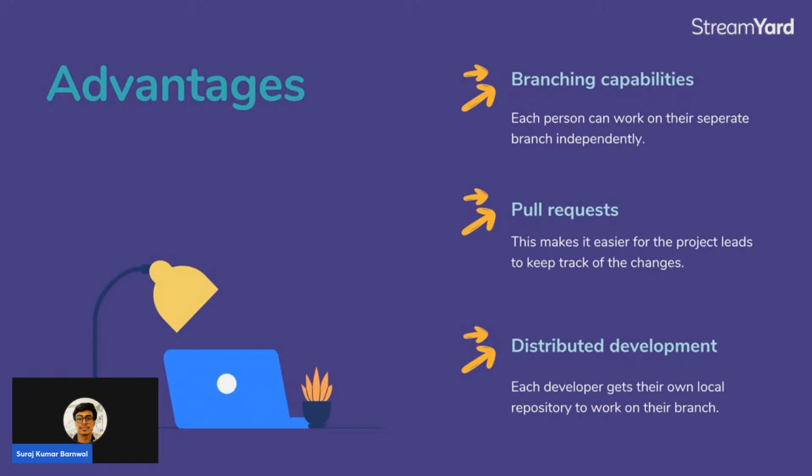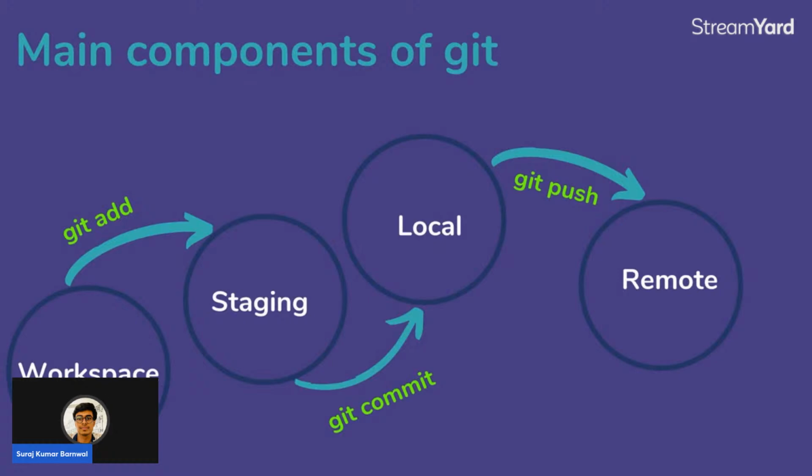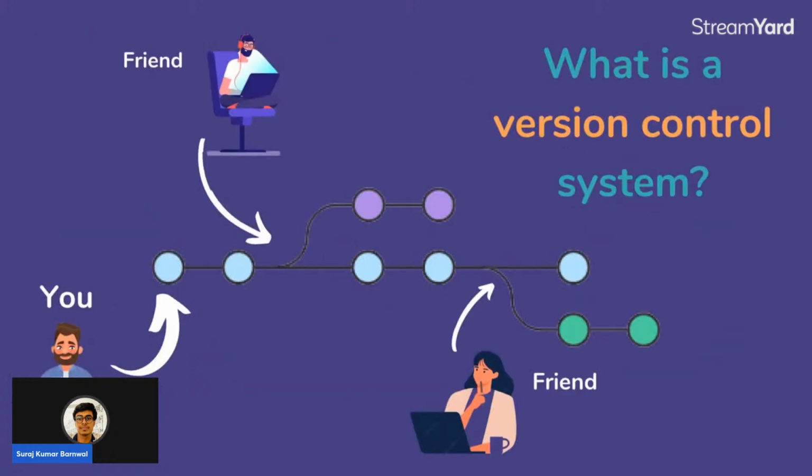Okay. So the second advantage that Git offers us is pull requests. Now, what are pull requests? Let's imagine a scenario. Let's say you have written a code of 10 lines, and your friend has written the same code within 3 lines. So your friend's code is better, right? So your friend will create a pull request, or a request to suggest some of the changes that are to be merged into your branch so that your project can be more optimized and robust. This is what a pull request does.